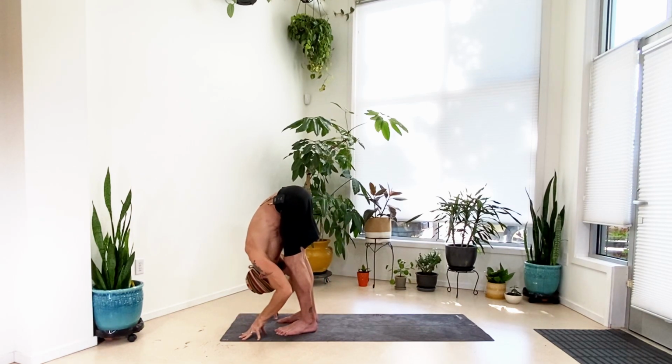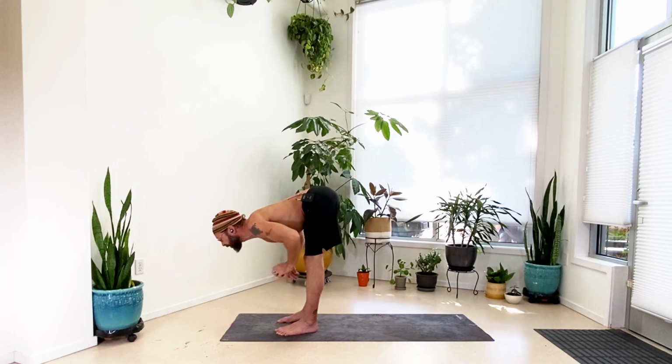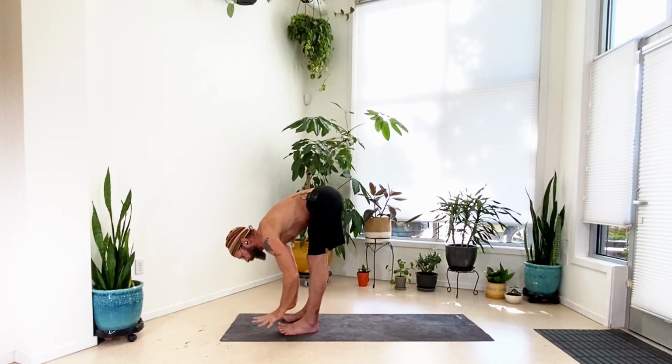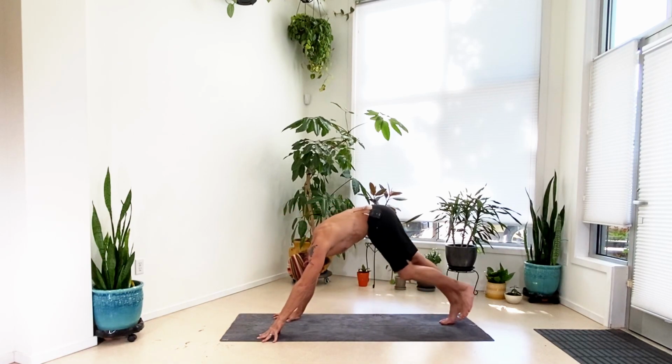Now when you're ready, with an inhale, lift up halfway. Fingertips to the floor to your shins. Lengthen forward through the crown of your head. And then with the exhale, just bring your hands to the mat. Step it back to high plank.